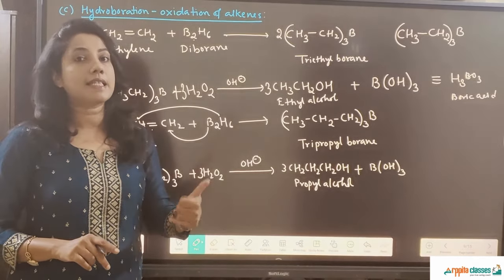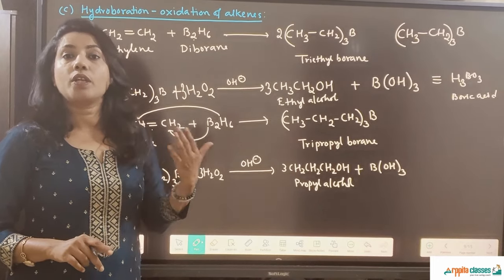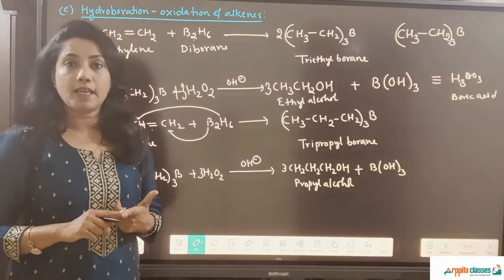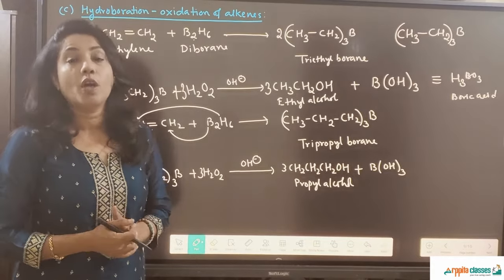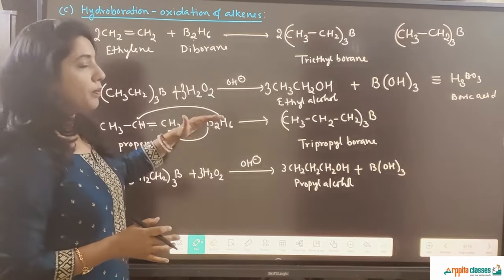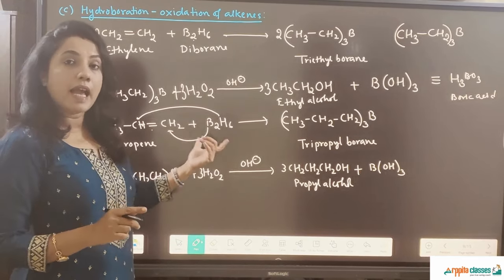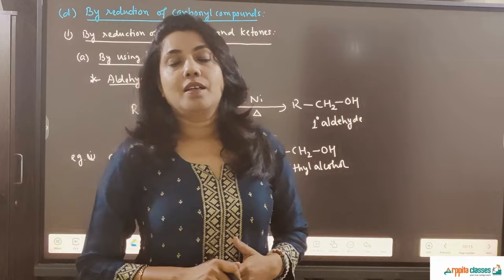So this is what you need to remember, that we are preparing alcohol from alkene by 2 methods. The first method is acid catalyzed hydration, where the addition of water is taking place according to Markovnikov rule, and the second is hydroboration oxidation of alkenes, where the addition of water is taking place according to anti-Markovnikov rule. So in case you do not remember both the steps, then remember that when you are taking diborane as a reagent, then addition of water will take place as per the anti-Markovnikov rule.